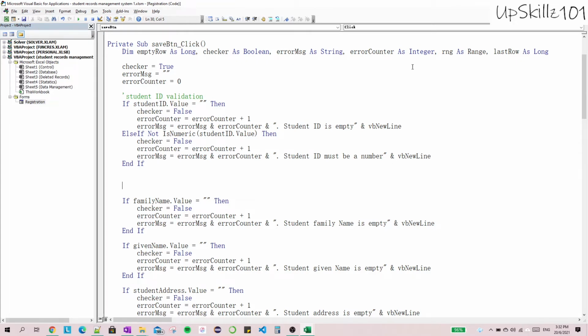So remember earlier we set the last row attribute or variable.